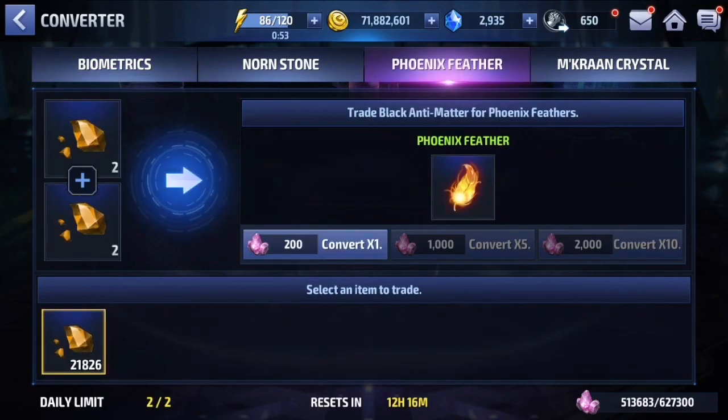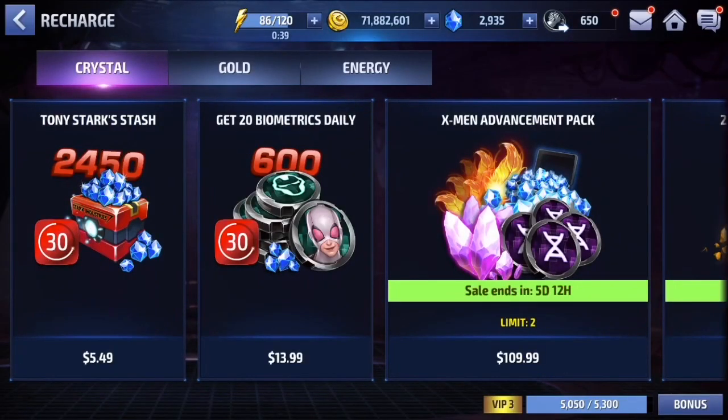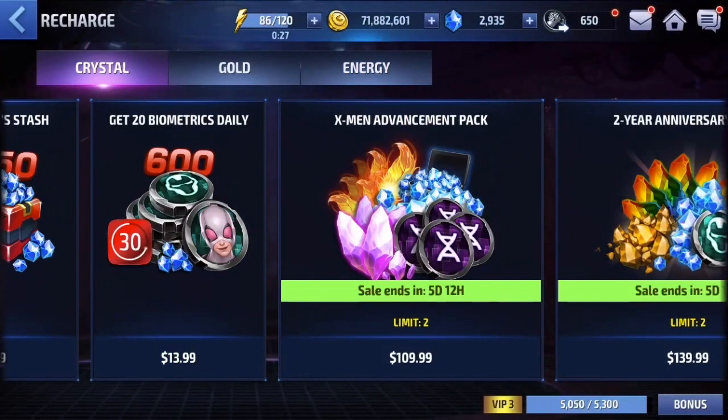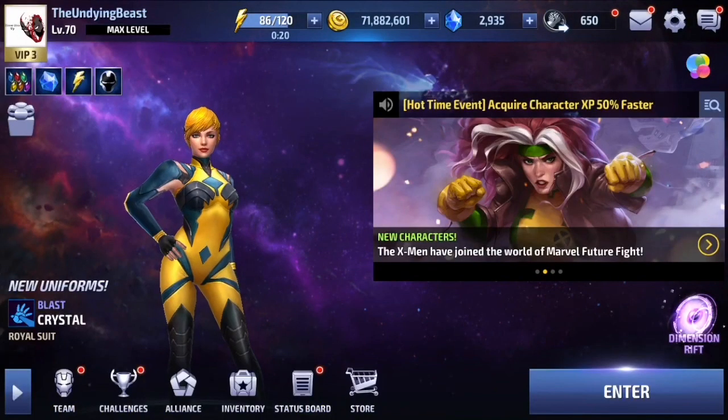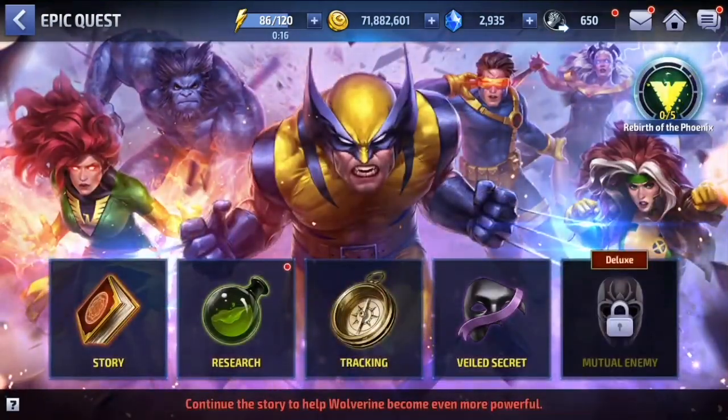I know there's people in my alliance that are impatient and they did this, but I wouldn't do that. And if you don't want to do this, you can go ahead and go to the store, guys, and you can actually buy the X-Men Advancement Pack and get the crystals that you need that way. But that's $109, rather $110, and who's really trying to pay that? Not this guy, okay? So for me, guys, I'm going to go ahead and farm it the old-fashioned way by just grinding out this mission right here, Veiled Secrets, okay?